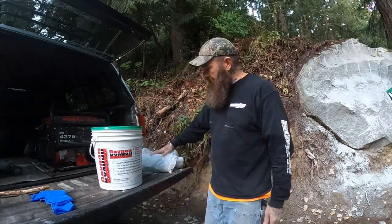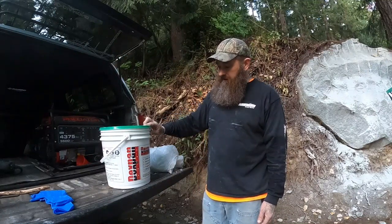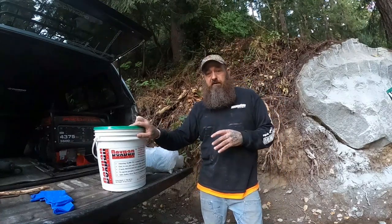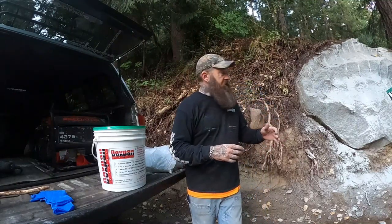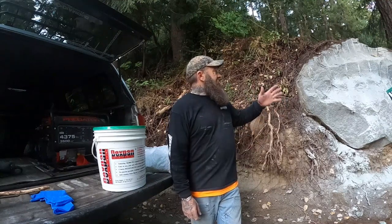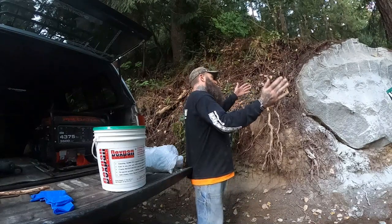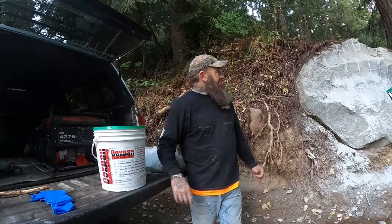So what we're gonna do is I'm gonna mix my last bag. This bucket came with 44 pounds, and it had four bags in it, each around 11 pounds. And I've used one bag per session. I've been going at this boulder for quite some time, about a month and a half now, chipping it off. I've taken just about 4 feet off of it, so brought it in 4 feet. I'm really hoping this is my last time that I get to do it.